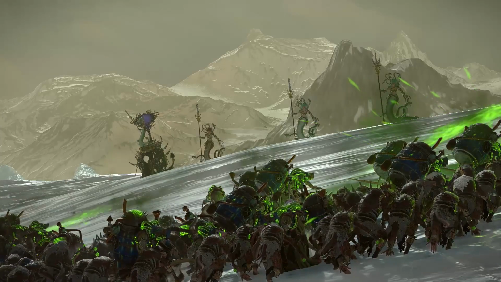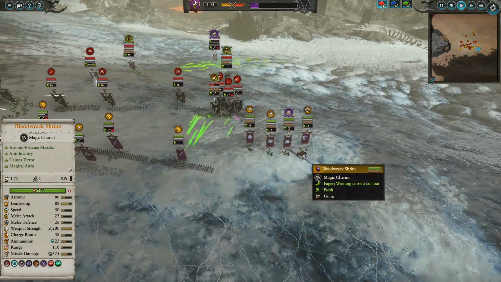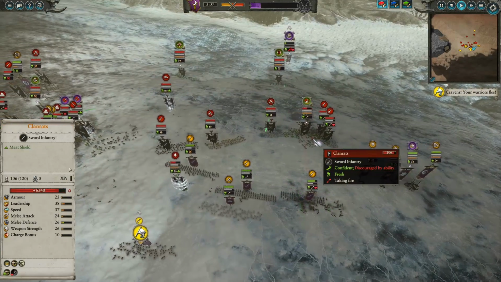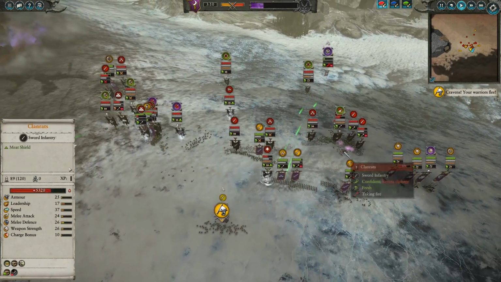And of course, at the same time, we also have the Bloodwrack Shrine with that same Medusa atop it, firing away as well. So I'm hoping to get some damage into these clumps, because again, there's explosive damage involved. So I'm hoping to do a little bit of damage over there like that.